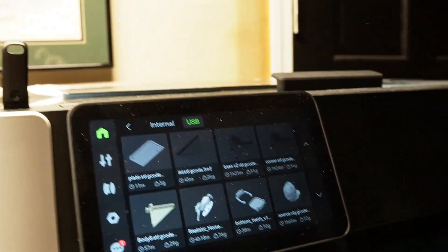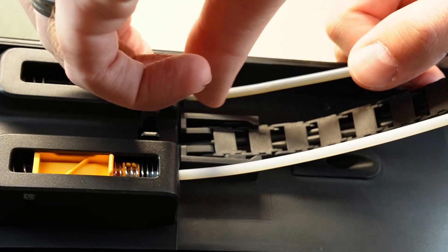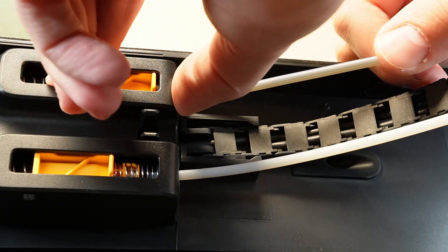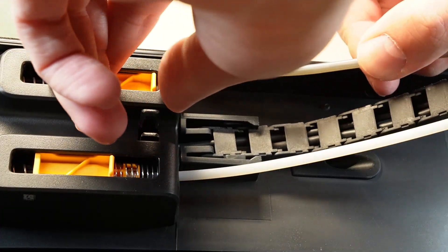Instead, you have to use a USB thumb drive, which is a little weird to me, especially because you may snag that USB drive and do damage to the drive, the printer, or both. Filament breaks: I had one instance where the filament actually broke between the buffer and the extruder head. I didn't know this happened, and when I kept trying to load new filament into the extruder, it simply wouldn't work. Eventually I found out it was a broken piece of filament inside the feed tube, and once I found this out, it was a relatively simple matter of disconnecting the tube and pulling out the broken filament.